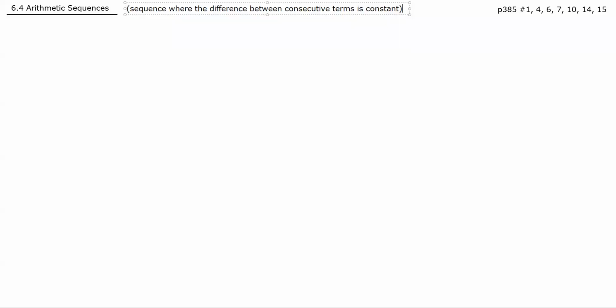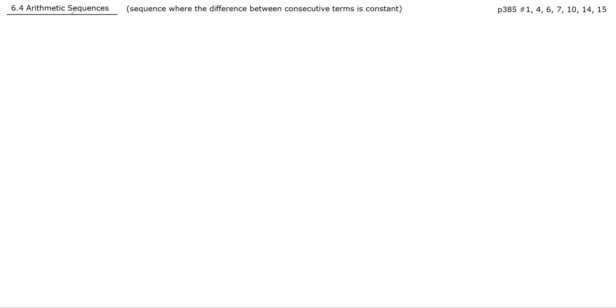All right, everyone. We're going to start up with 6.4. That is going into what we call specifically arithmetic sequences. We will jump into 6.5, which is geometric sequences. Sort of similar in idea with this one, but let's focus one at a time.